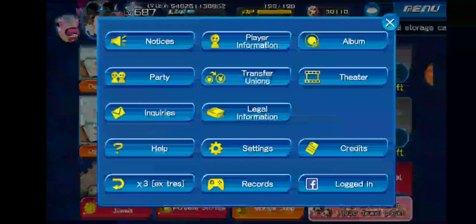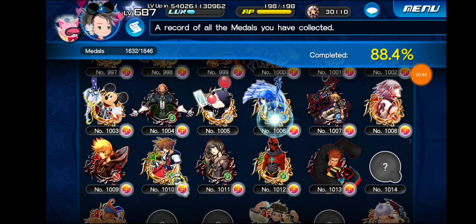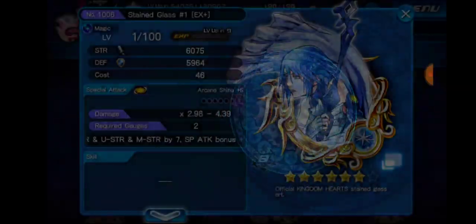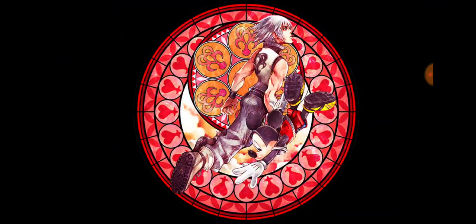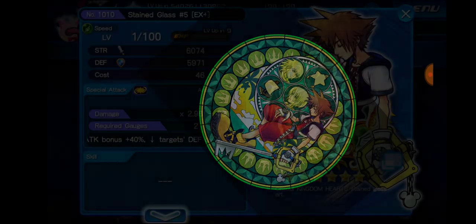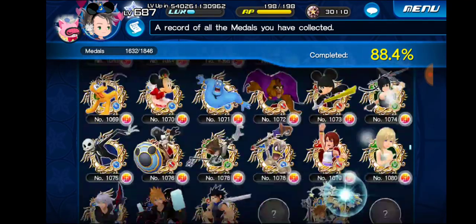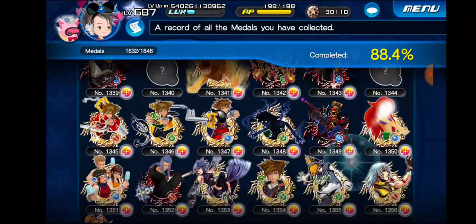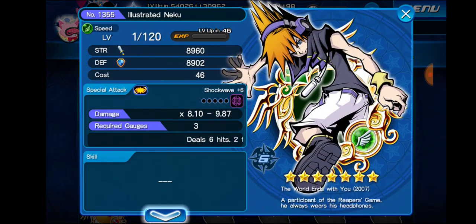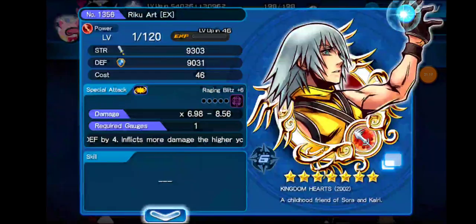Speaking of my album slots, by the way, let me just show you guys real quick what I mean by seeing your key arts. Let me find it real quick. Okay, I didn't find a key art, but I found a stained glass medal, which is basically the same thing. You can actually check their arts here if you have them unlocked in your album. So it's pretty sweet to be able to do that. So if you are a collector, you don't necessarily have to worry about selling your old medals. I personally just do like to hold on to my old medals still, but really cool to see all these artworks for certain medals that actually have artwork. Let me find another medal that might have... one sec. So this Riku actually has an art as well, because it's an EX medal.